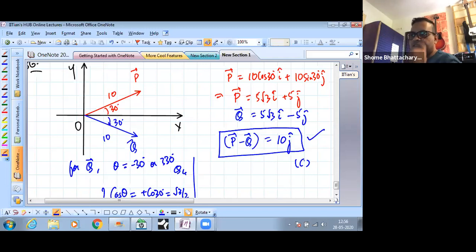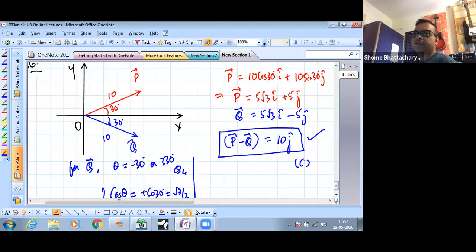So that is the thing, Ritika. If you solve by the triangle law method, you will get only the magnitude. You will not get the direction in terms of I cap, J cap. You understanding my point, Ritika? The thing is, the answers are given in I cap, J cap notation. So therefore, we have to solve it in the component method.